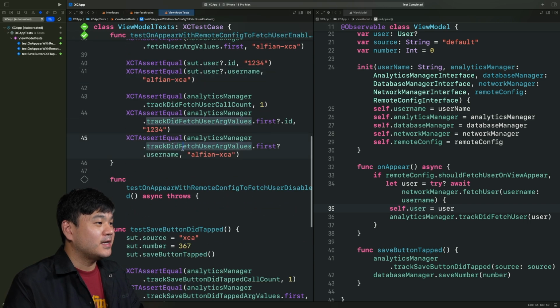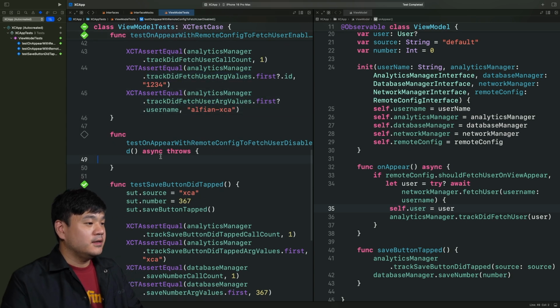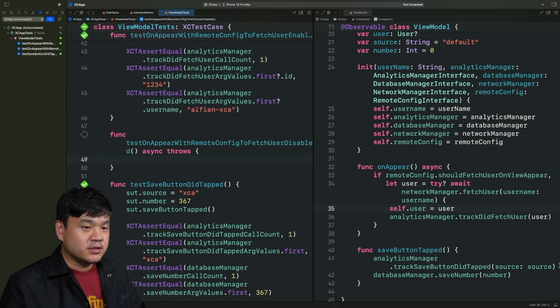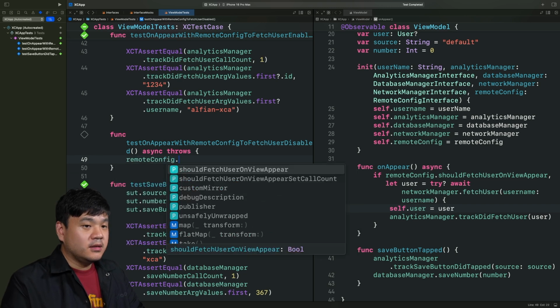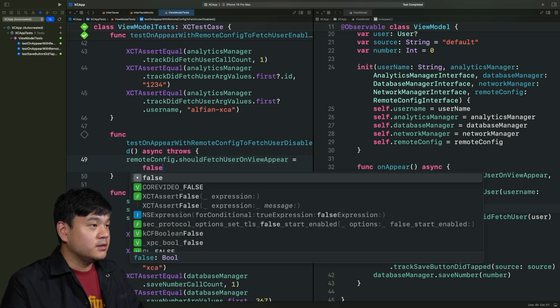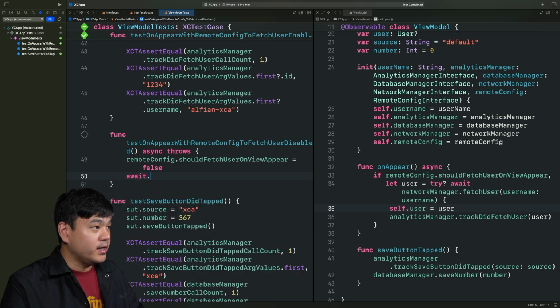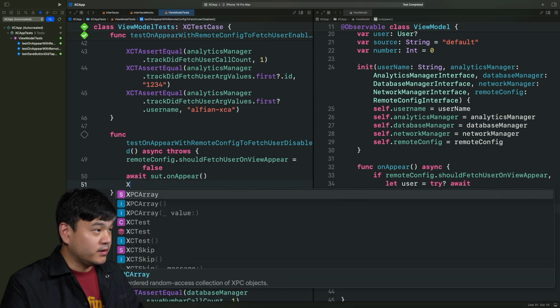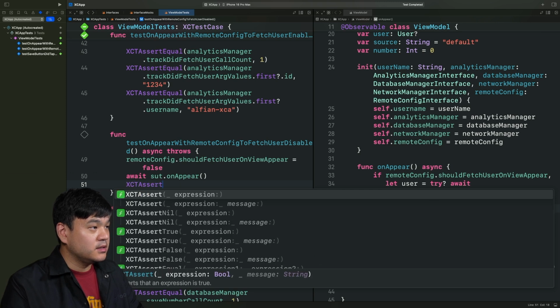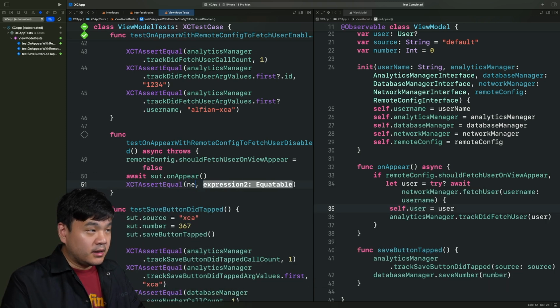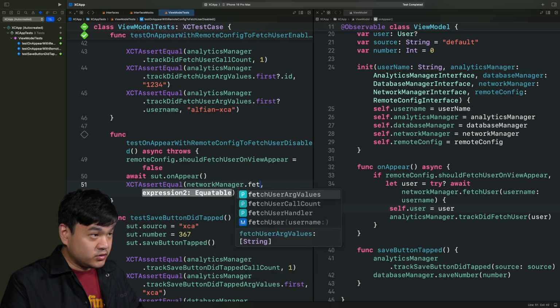Okay, now we need to test the false scenario in case this is false. So this is very simple. We just need to make sure the remoteConfig shouldFetchUserOnAppear is false, and then invoke await sut.onAppear, and then we just need to verify XCTAssertEqual networkManager fetchUser call count.